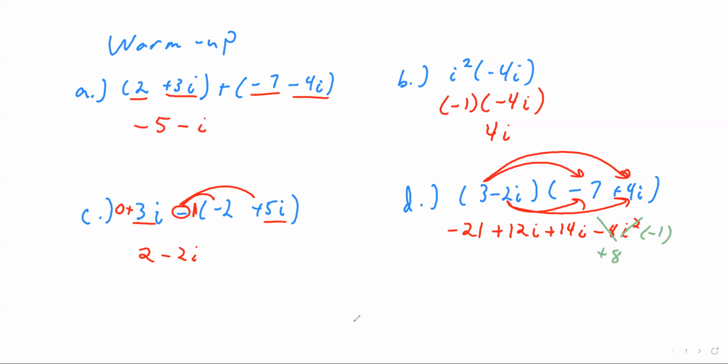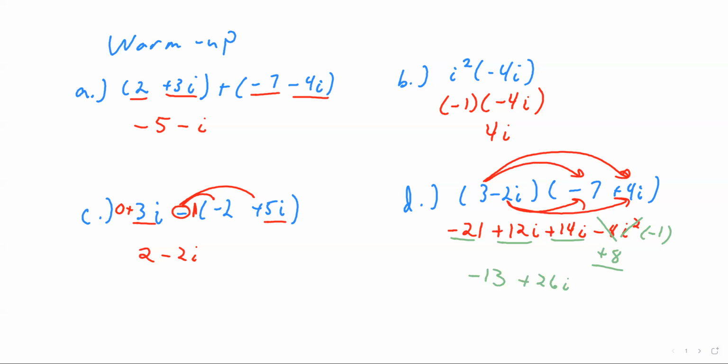I do write a little work there, but if you need to write the entire thing down again as a +8, do that. I like doing this because now I can just simply combine like terms. But if you need that next step, write it down. So then here, again, I'm going to add my real parts first. So it's -21 plus 8, -13. And then what's 12i plus 14i? 26i. There you go. Questions on that? Again, if you have to write that next step to show that this needs to become a +8, do that. I just like writing my little extra notes there.